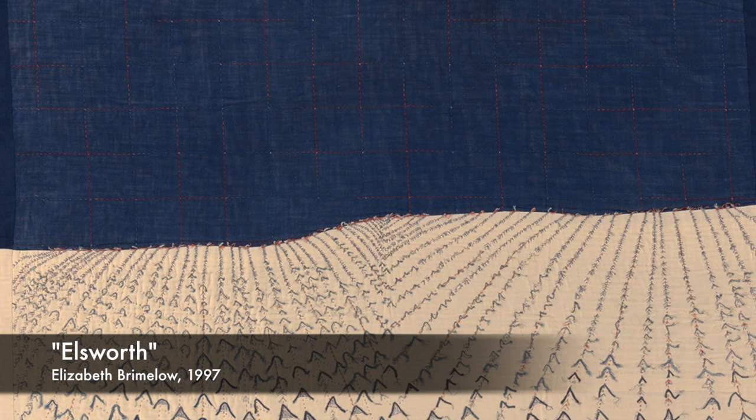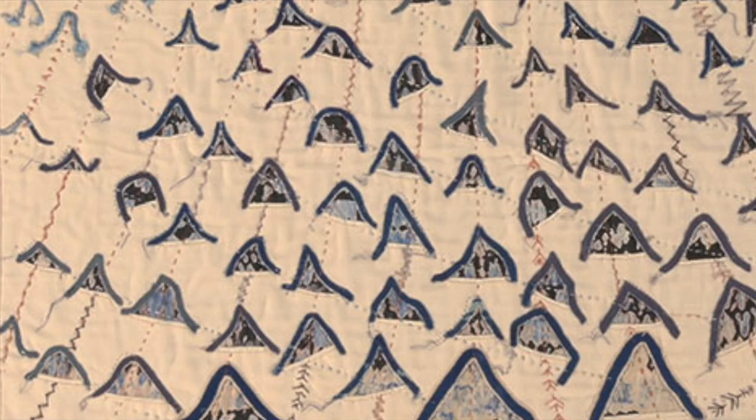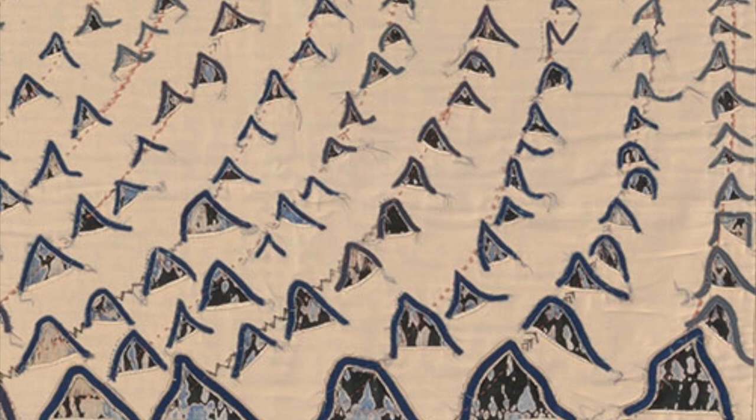That relationship building as part of what has happened with Quilt National has been really exciting. Elizabeth Brimelow, an artist from the UK, is someone we did already have in the collection — we had purchased a piece of hers in the past. I love her landscapes; I think they're so striking, dynamic, and simple but so appealing. There's something about her work that I really love. I feel like this image is something we see in Nebraska — kind of a cornfield after it's been harvested. Another great piece for us to acquire.